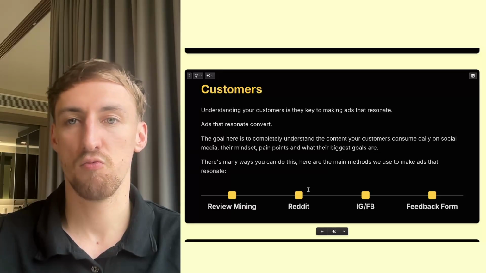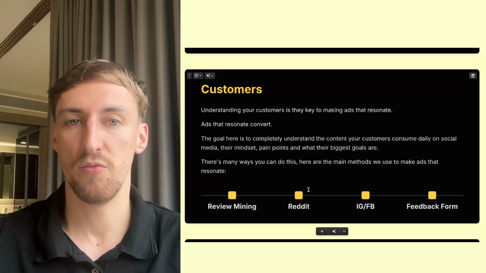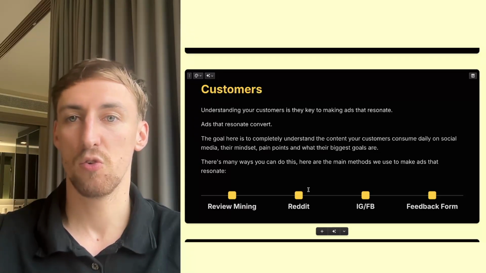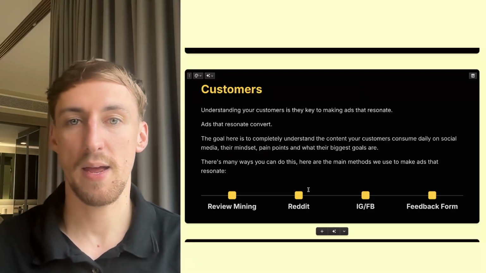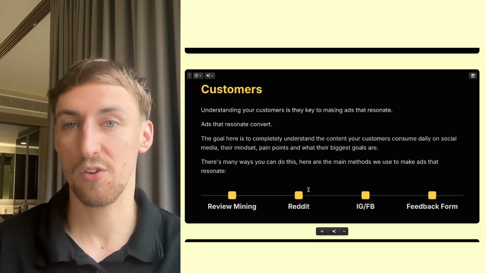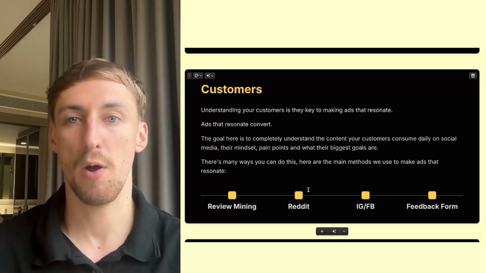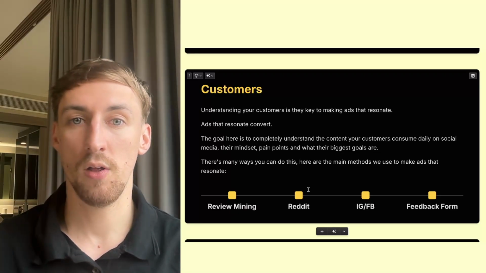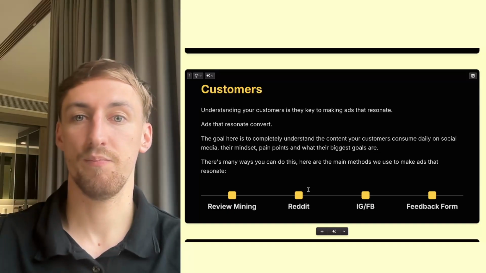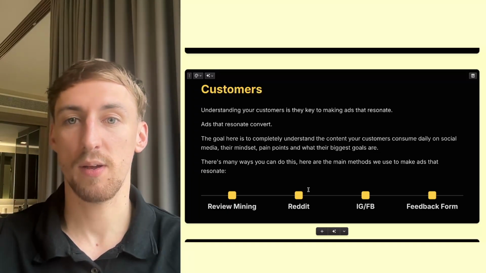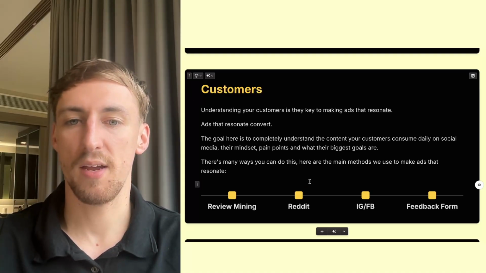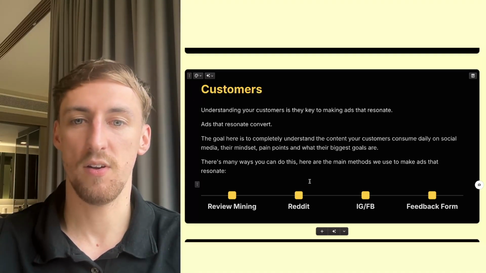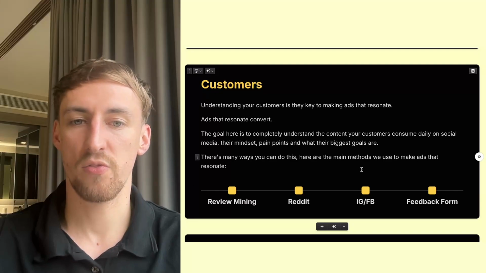Now, Reddit is really powerful for finding authentic points of view. You'll find forums and subreddits that will expand massively on your customers' pain points, desired outcomes, problems with previous failed solutions, because a lot of people will be moaning on Reddit, and a lot of people will be defending your product and other aspects of your industry. So it's really interesting to see people speaking about this on Reddit. Definitely a powerful place.